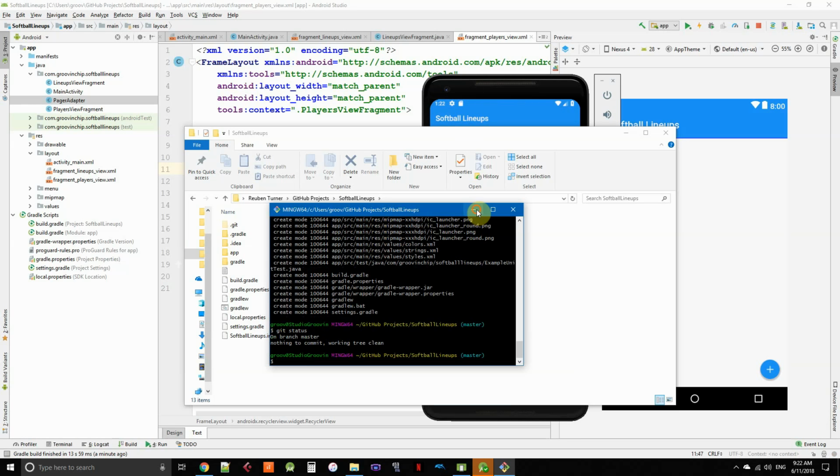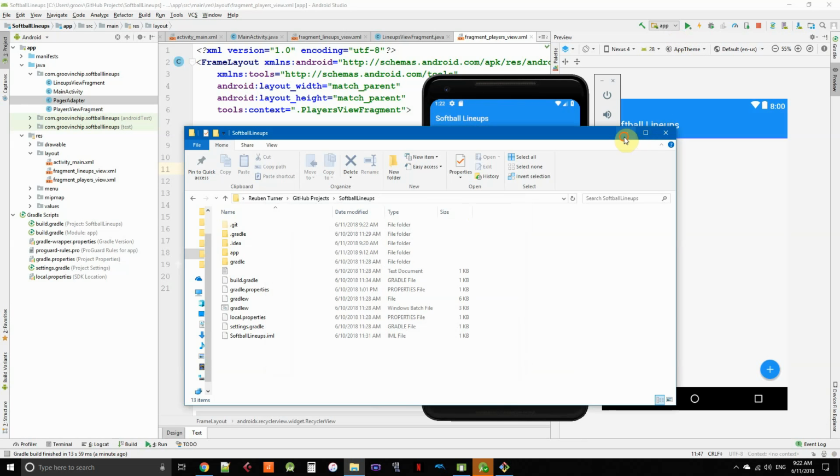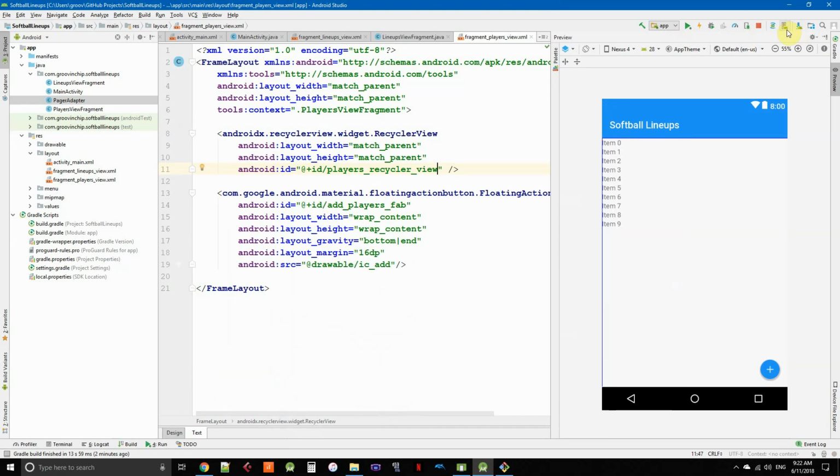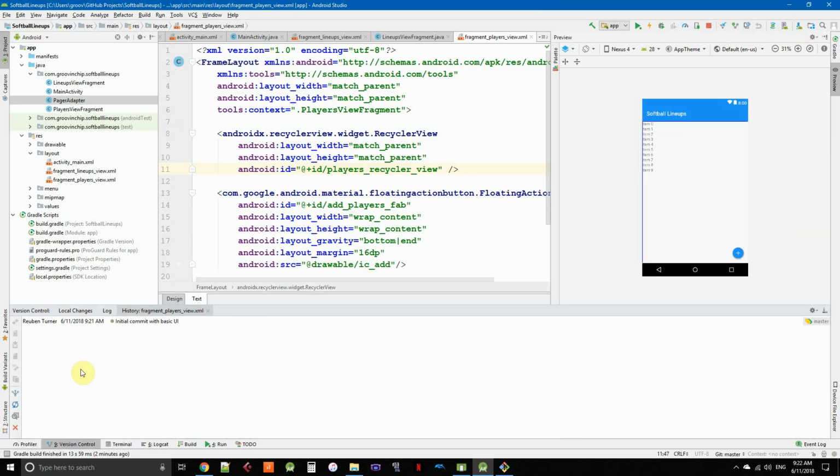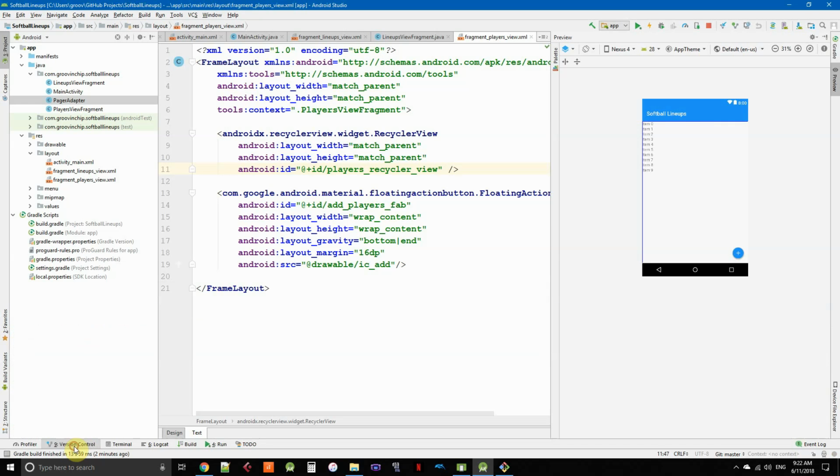Nice. All right. Versioning has shown up. Cool, cool, cool. All right.